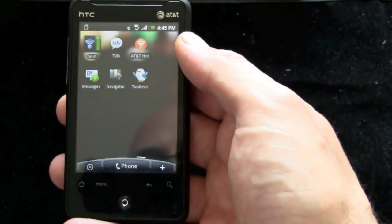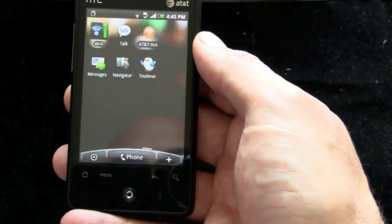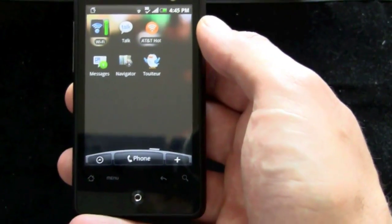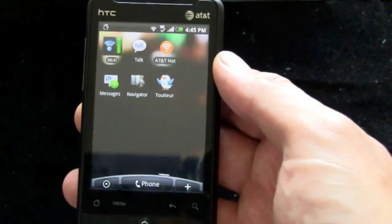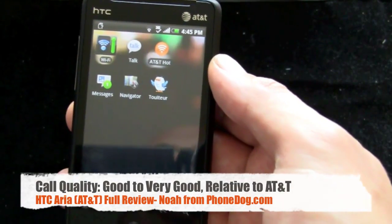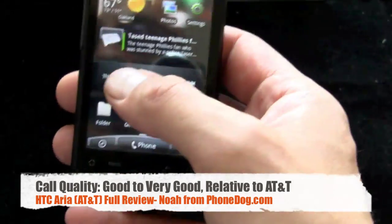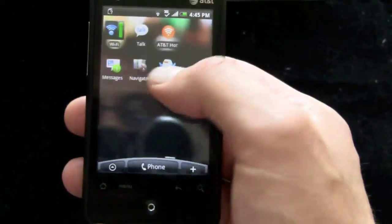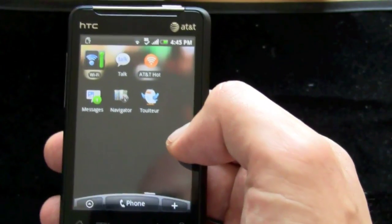For a camera phone it's fine — you'll generally be able to grab your pictures and videos. Performance has been pretty good. It's got WiFi and 3G on AT&T's network. Call quality has been decent on AT&T — relative to AT&T, it's been pretty good. I'm in the San Francisco Bay Area, which is widely known for AT&T performance issues, and it's definitely had a few of them. Not as bad as with an iPhone 3G or 3GS, but it's not like a Droid Incredible on Verizon either.